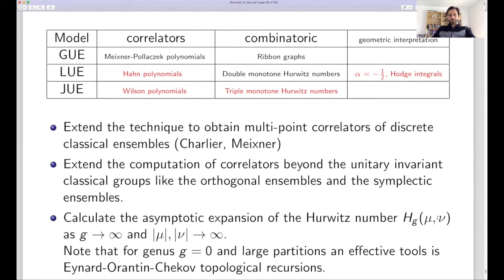Well, I might have a little question. Please. So Tamara, I guess there's one point of connection that I don't quite understand. You were writing a generating function for triple monotone, I guess, or triple Hurwitz numbers, also maybe pure triple Hurwitz numbers. Whereas what we did was always double.